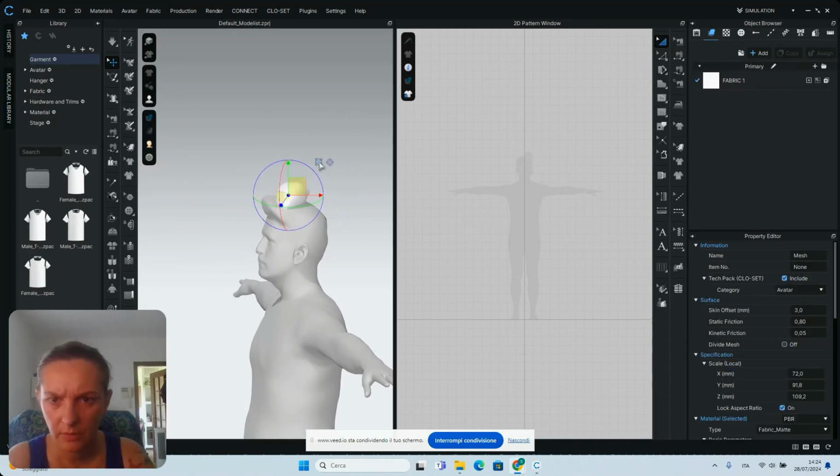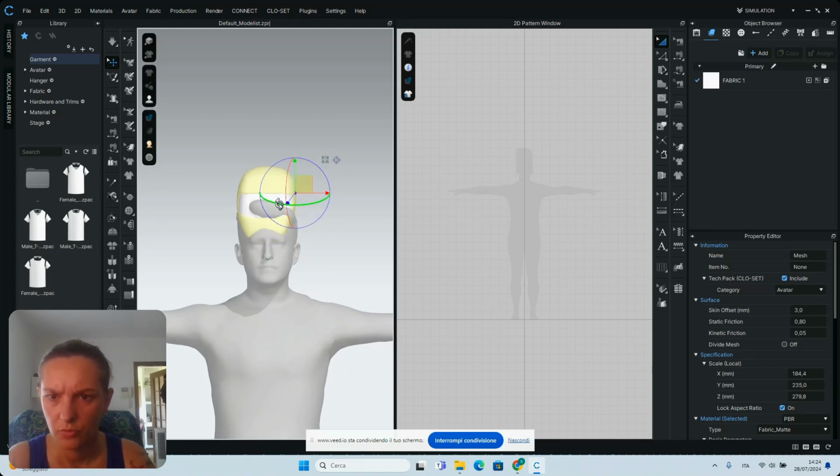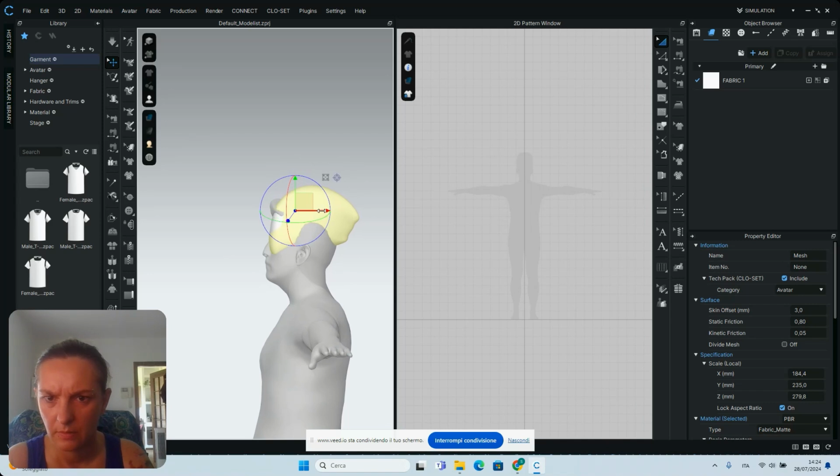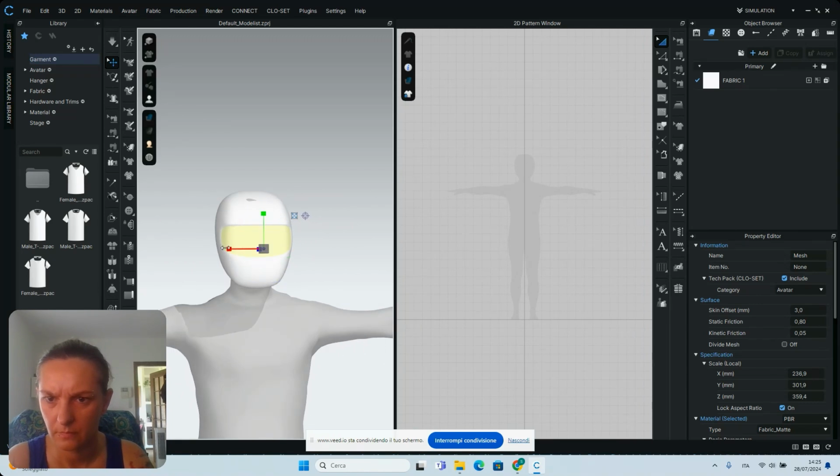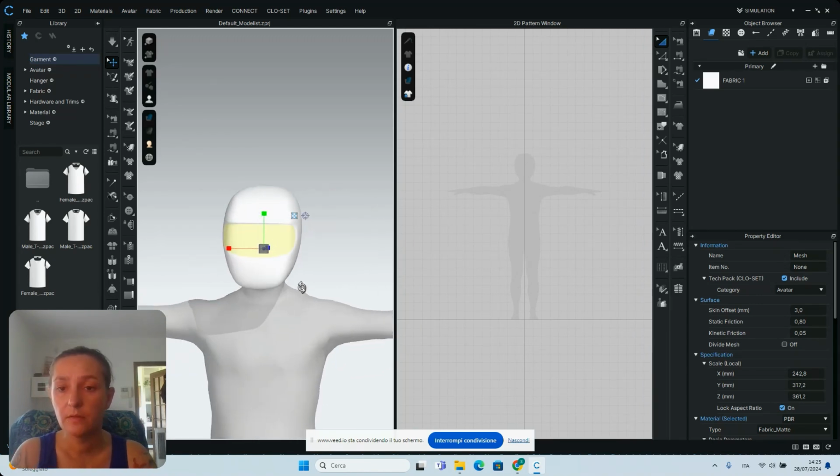So we try to scale it, clicking here. And this is the way we make it bigger. Now we try to fit it onto our face. Make it just right. Okay, and in this way, we imported our helmet.